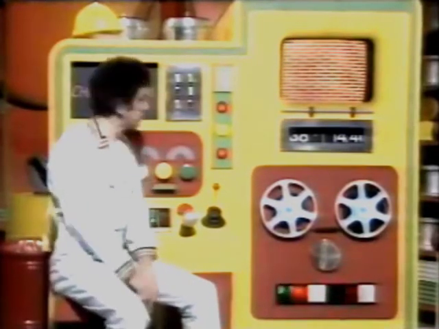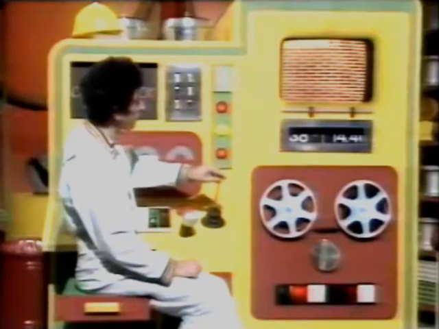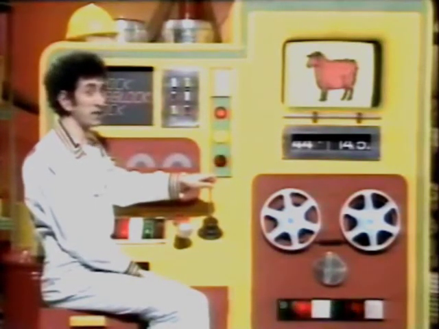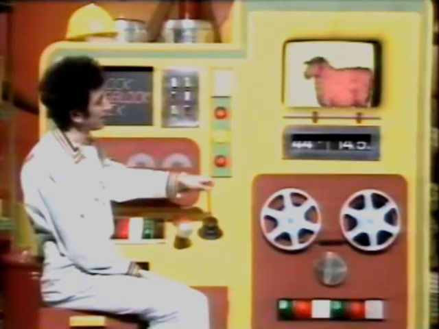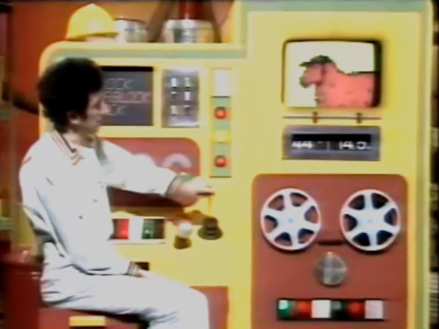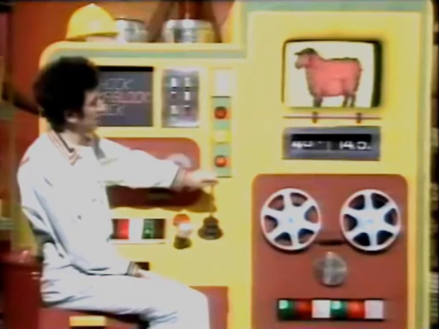A brick wall? I can't see anything round it. I wonder if there's something the other side. Try knocking bits off. Oh, there is. Do you know what it is? An animal. Some sort of animal. Of course. It's a sheep. See if I can make it a bit bigger. One big sheep. Make it smaller. One small sheep.